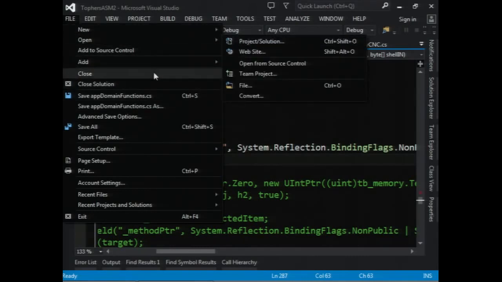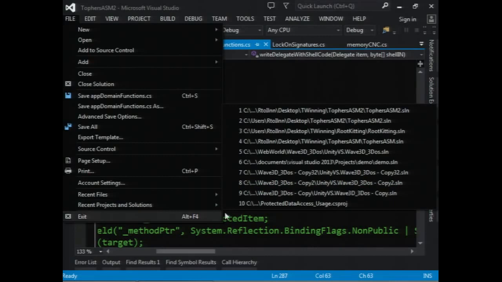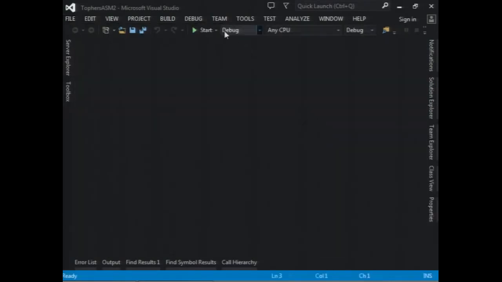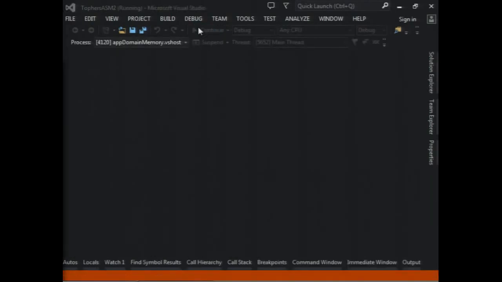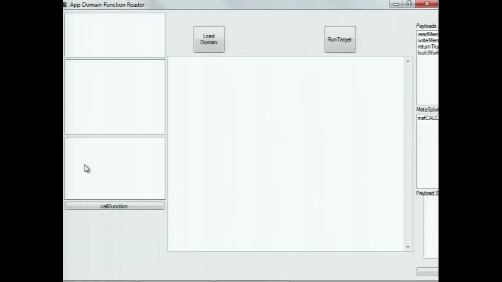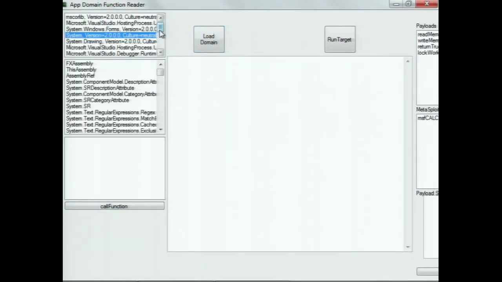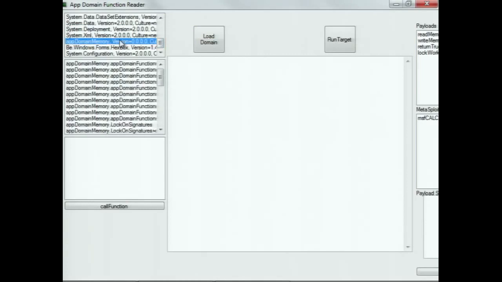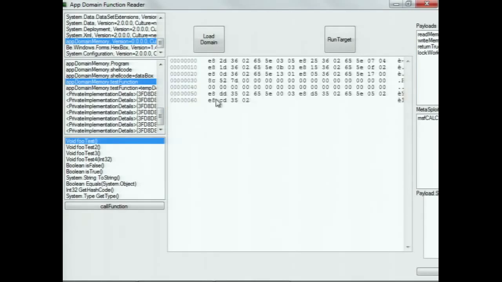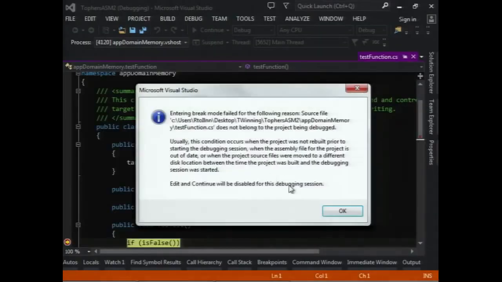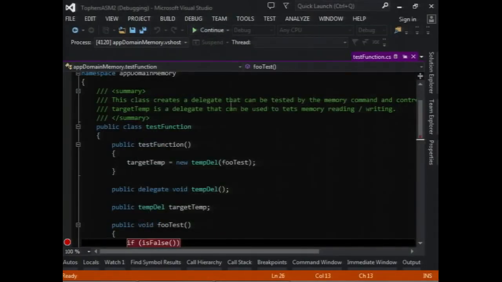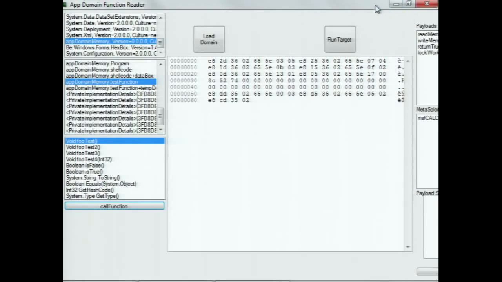Open project, recent project solutions. Okay. So same thing again. Load up, go through the loaded DLLs, pick my own target, myself. This would be in lieu of injecting into someone else at runtime. Go into the function, getting the IL, we'll fire the function real quick so it's JITted and it happens. It goes through, is false, it branches out, it's not hacked.